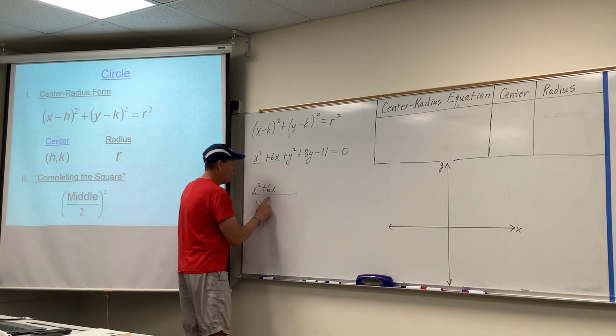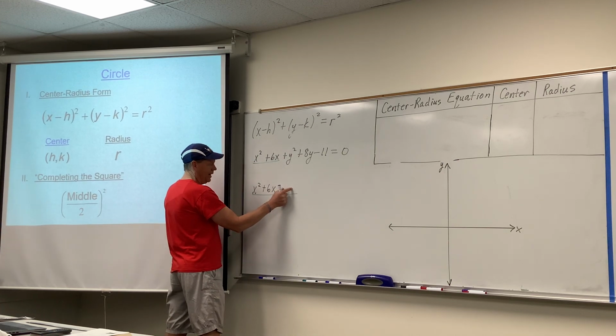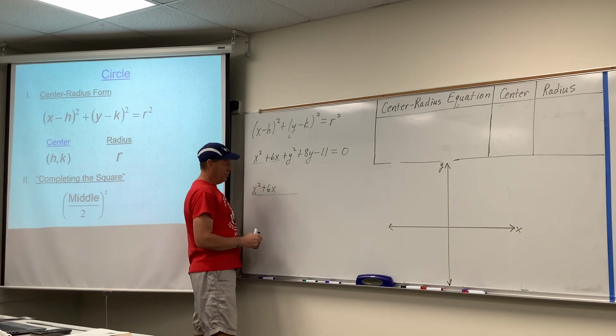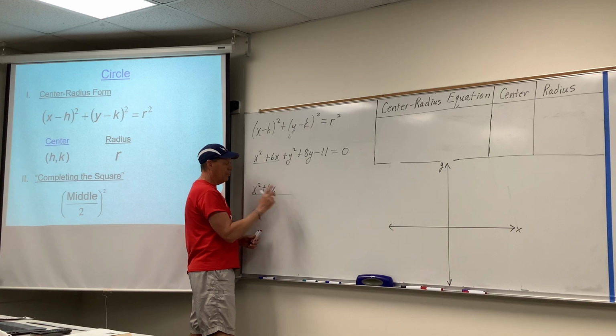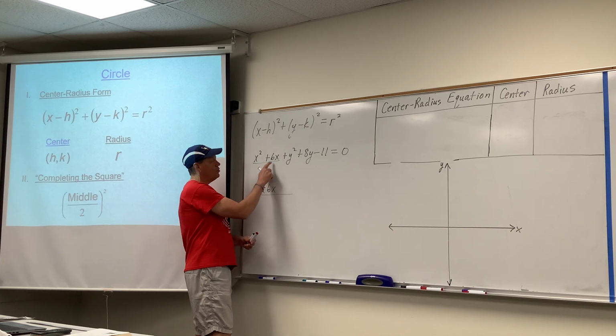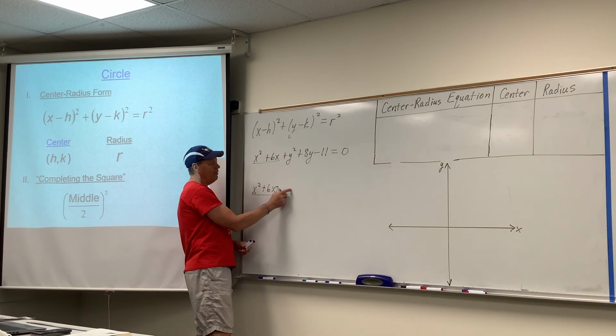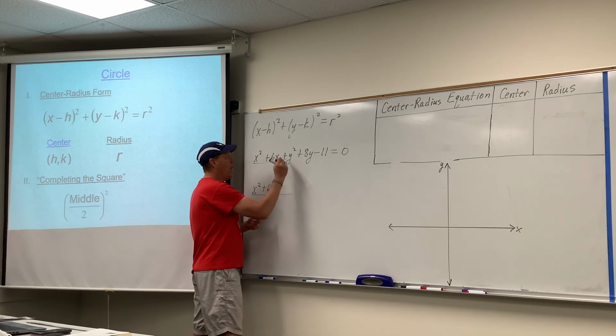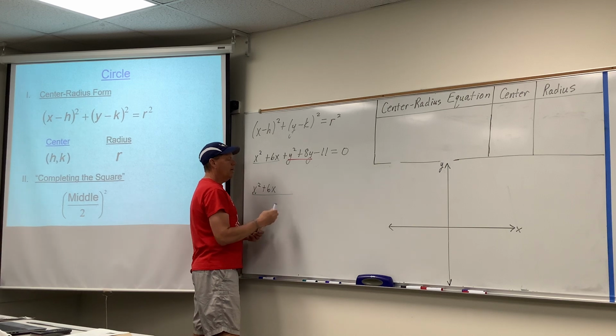How do you complete the square? We're going to tack a number in that little blank there. Before I do that, let me do something else first. We'll get into completing the square in a minute. I apologize. We've got the two terms that have x, and we're going to leave a gap to complete the square. We're going to take the terms that have y and do the same thing.